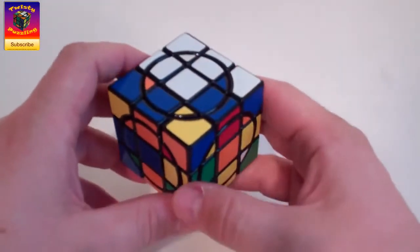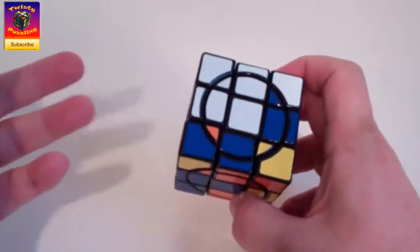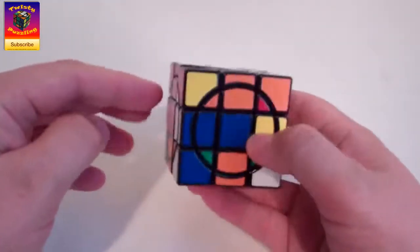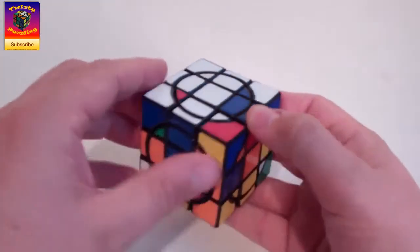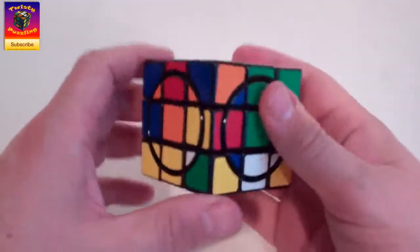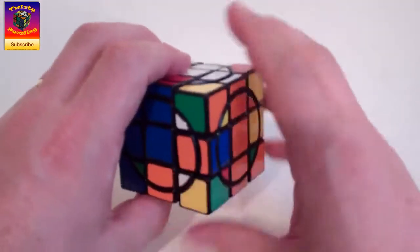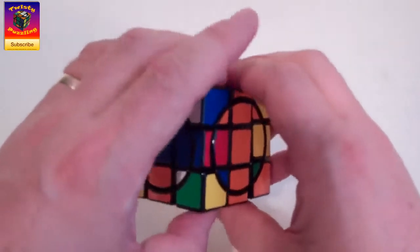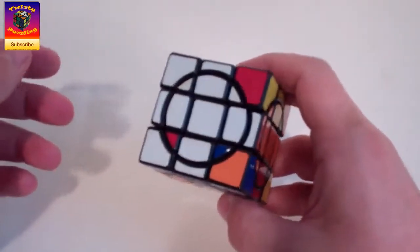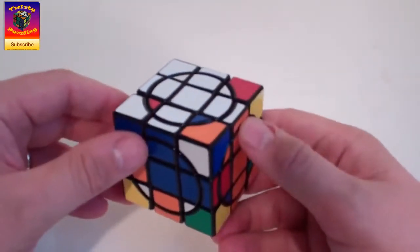Now the next stage is, basically we've got these edges here. We need, well, I lie, we don't need so much. It just makes sense to put the 4 correct white edges in their place. So I'm going to do that, just turning the 1 faces. So I've got those 4 correct edges. They only need to be the same colour, but because we've got that block on Neptune, they really do need to be the white edges.